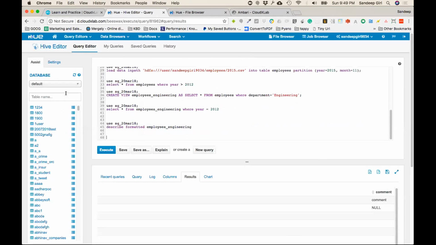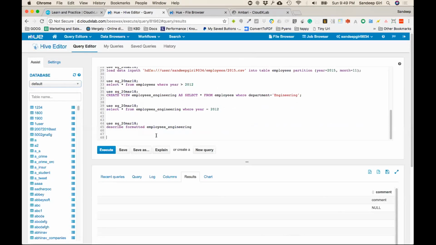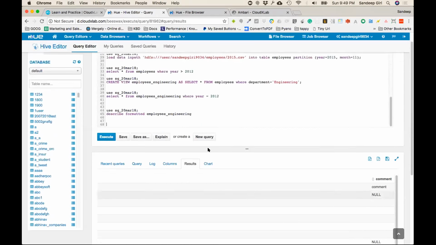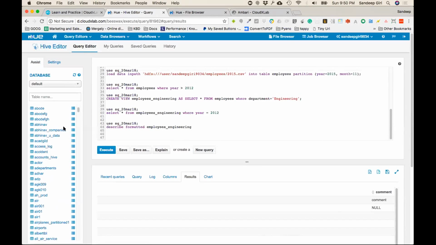Can we see the view on the left-hand side object browser? I'm not sure about that. I think you should be able to see that. Okay, I think Bintao can tell you because Bintao has the database listed on that side. For me, it's not listed, so I can't really tell.